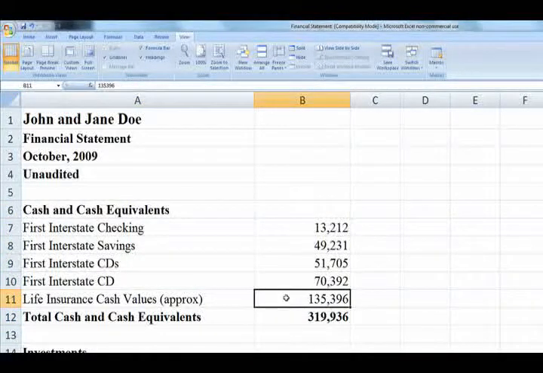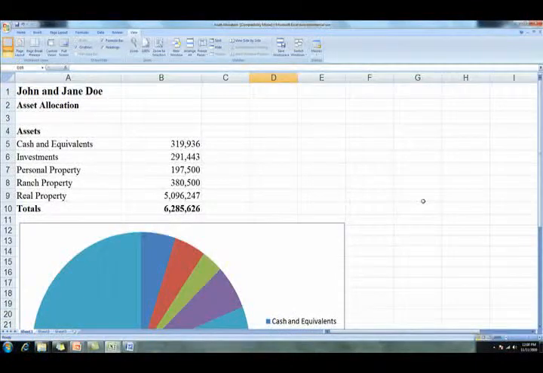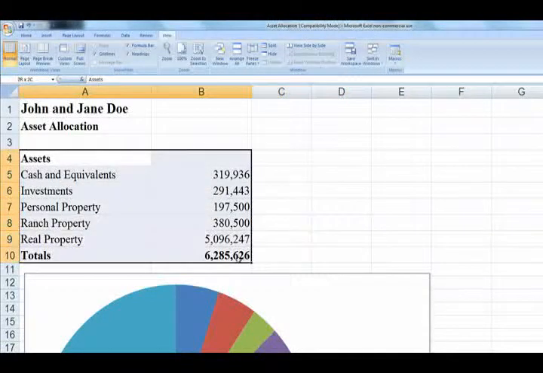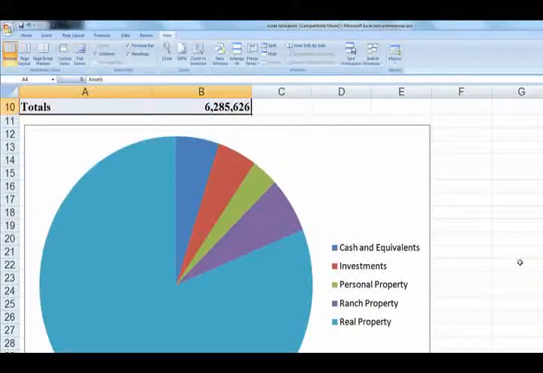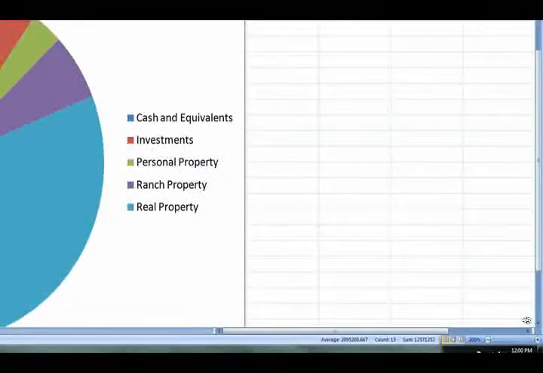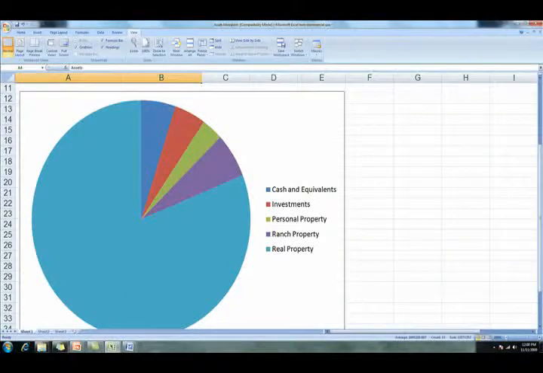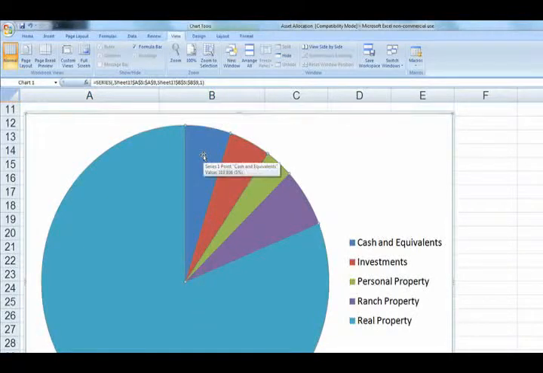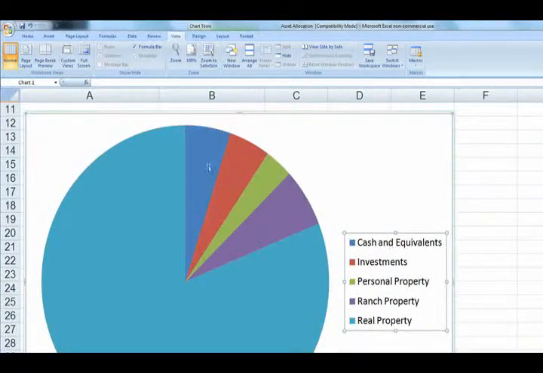And then I always put life insurance cash value. Clients like to take a look in picture form at their estate, and you can see that here's a financial statement, here's where all the assets are, but sometimes there's something about taking a look at a picture here that can have a big impact. Just take a look at the real property percentage in this estate. Now a couple things I like about this: in most ranch and farm situations, especially most ranch situations, this cash and cash equivalents category is sometimes just a tiny sliver. Sometimes you can't even see it. So these folks have quite a bit more cash and cash equivalents than a lot of places do.